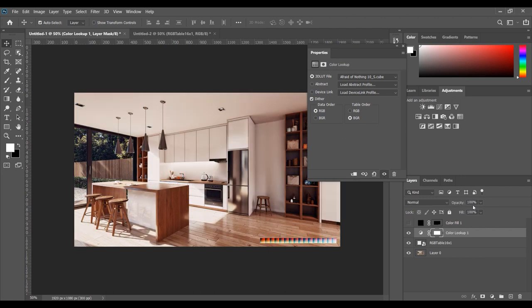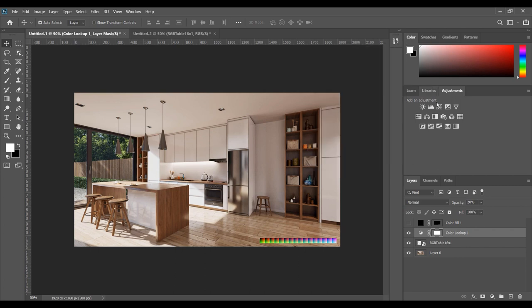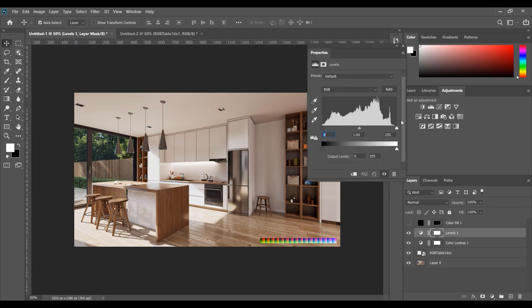It's, I think, a bit intense. And let's just decrease its opacity to, for example, 30 or 35. And let's see the result. I think it would be better to decrease its amount. Yes, now just experiment with different lookup tables and adjustments until you're satisfied with the results. And remember, this is where your artistic vision comes to life.